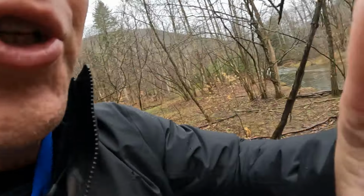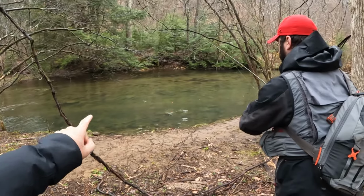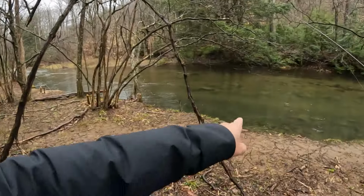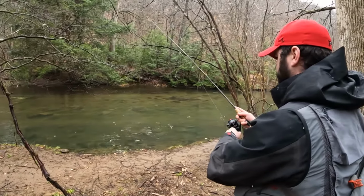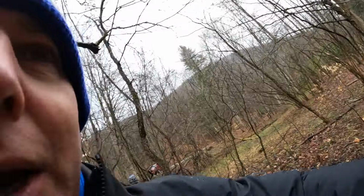All right, so John is trying to stay back because while we were checking out these goldens up here, we spooked a rainbow that's a pretty good fish. The rainbow is right down there. It's really hard to see from here, but we know that we can't go any closer. It's so clear that John has switched to natural deluxe to see if we can get this fish to bite. Bobber's going over it right now. We're gonna sit here and it may take a while, but we're gonna try to catch this fish. And you know what? Hey, this is fishing. We may not catch this fish, but we're sure gonna give it a try.